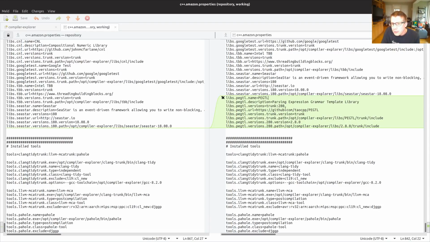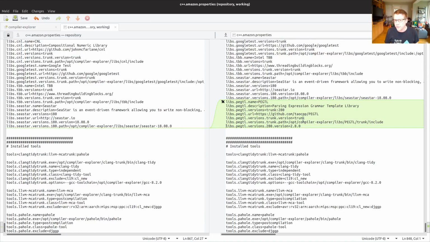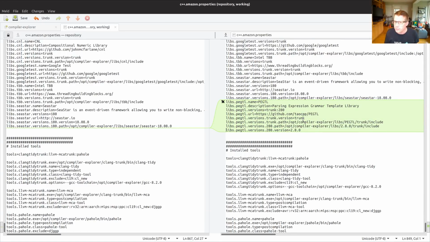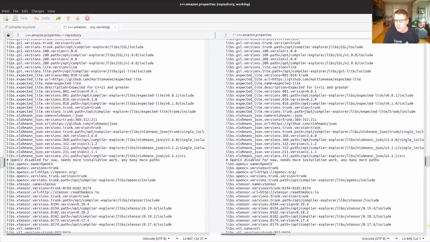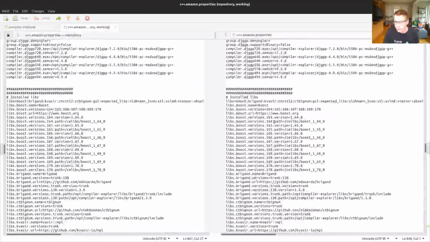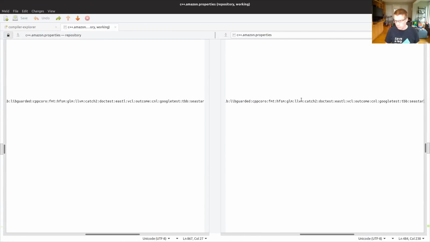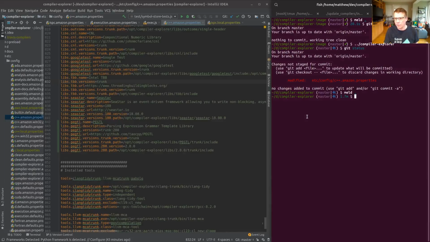And trunk and 2.8.0 trunk version, trunk path, version path. See, look, this annoys me now. Why did I do that? That's better, isn't it? Oh no, it was right the first time. Version path, good. Right, let's go and add it to the list of all libraries. Libraries, more libraries. You can see why I don't like this configuration file format. Let's go at the end of this, pegtl. Excellent, save, close all of that nonsense. Brilliant.